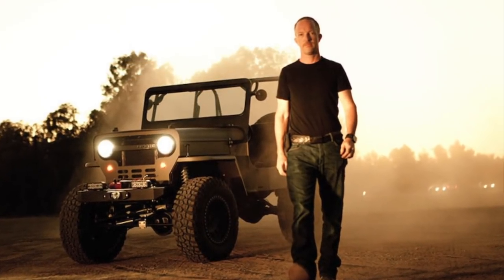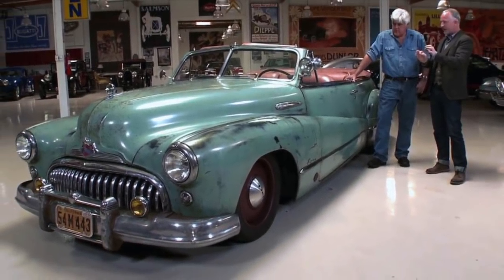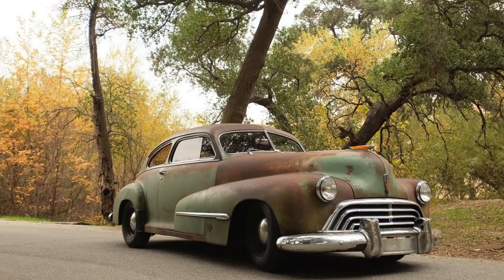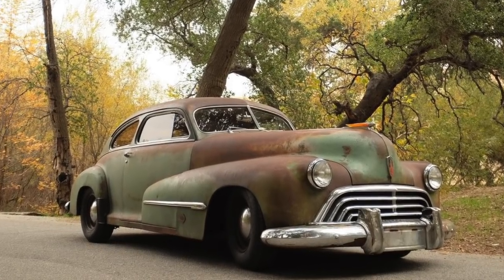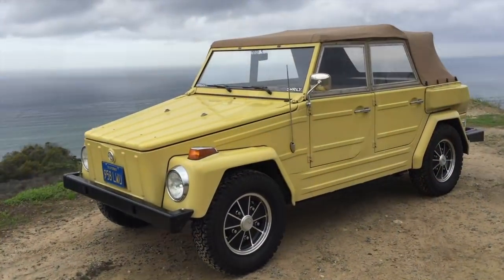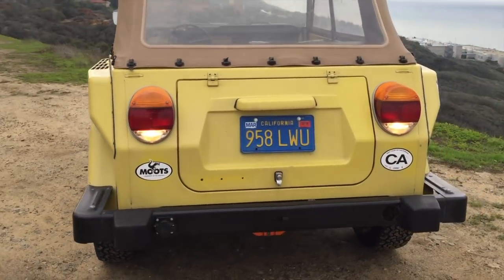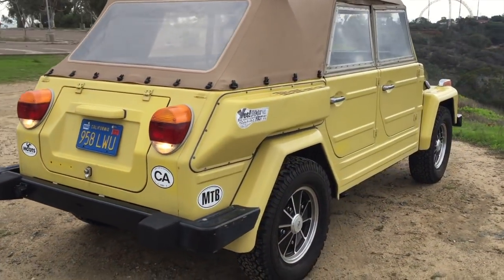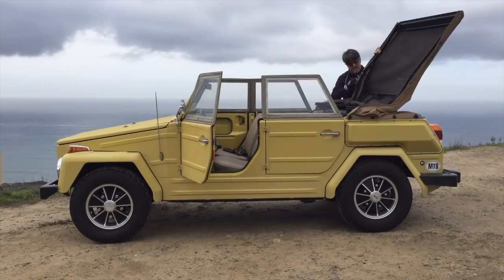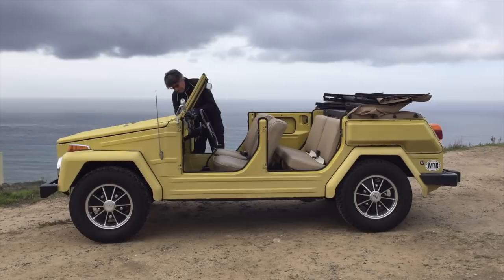This is Jonathan Ward. He runs Icon Customs in Los Angeles. Just Google Icon Derelicts and his cars will pop up. They're wonderful mid-century original paint cars but with state-of-the-art drivetrains all hidden underneath. For years now we've been looking for a way to collaborate together on a project. Jonathan had a client who was all-in on going electric and found an original paint — Sunshine Yellow is what VW called it — 1974 VW Thing. He called it the Wild Thing, and sent it down to us so we could do our thing to it.